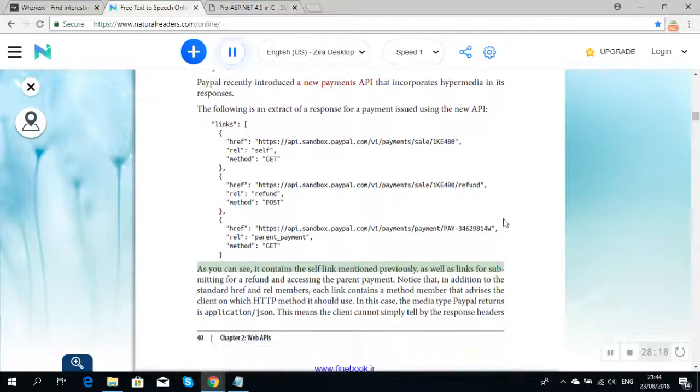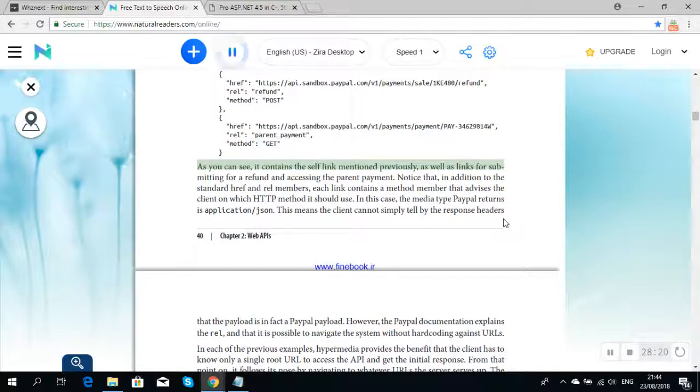As you can see, it contains the self link mentioned previously, as well as links for submitting for a refund and accessing the parent payment.